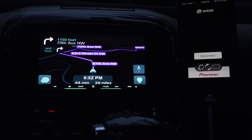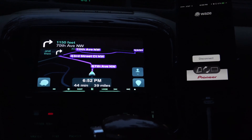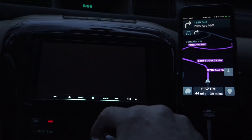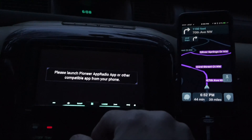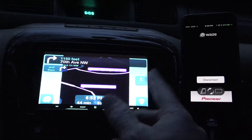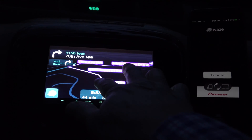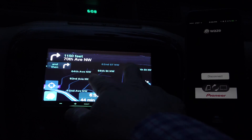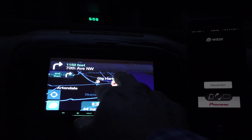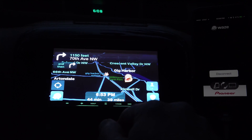I was able to find the old version of Waze 3.9.6 on a hard drive backup and installed it on the phone — had to manually install it — and as you can tell, it just works just as good as it used to be in the old days. There's no delay in the transfer from the phone to the nav unit. If I scroll out here, you can see there are Wazers out there — I can actually see other people again.